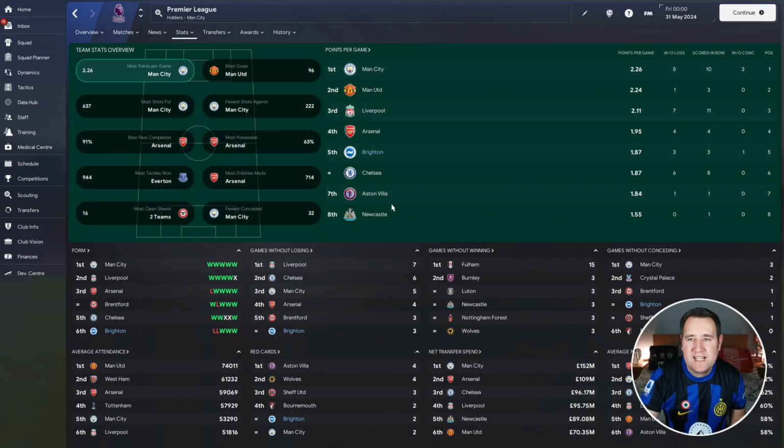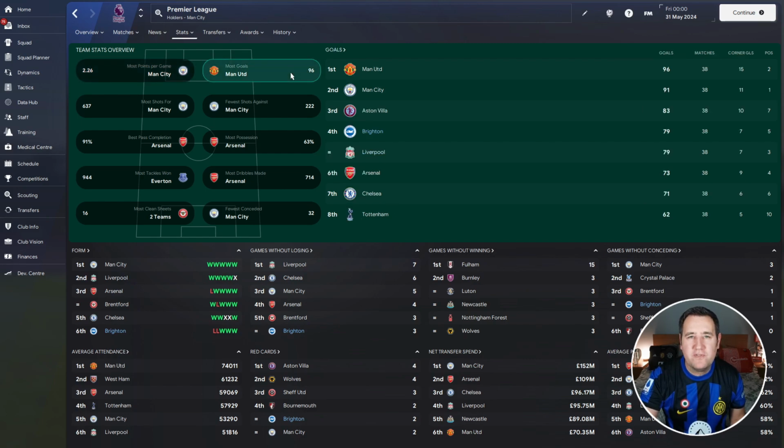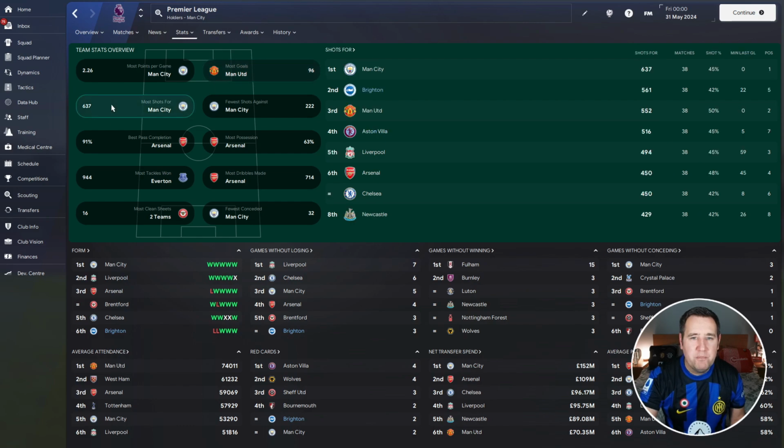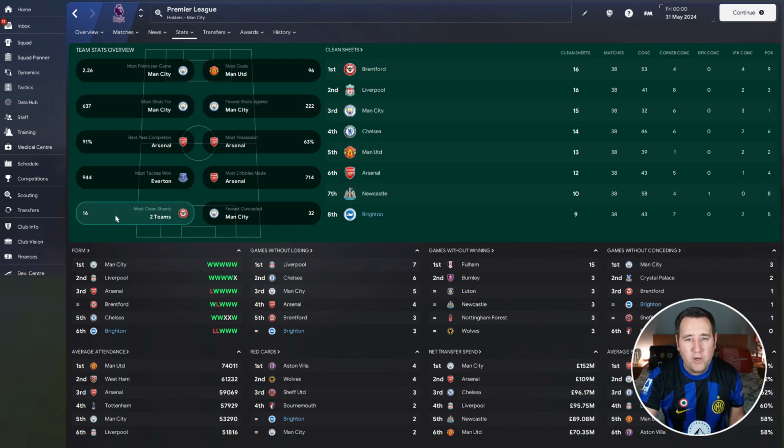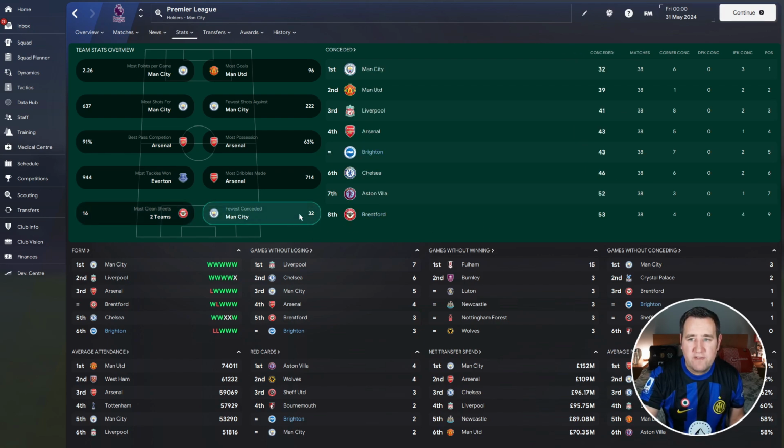On to team stats now. Most points a game, 5th place with Brighton, a 1.87. Most goals, 4th place here with 79. Most shots for, 2nd place here, 561. Fewer shots against, 7th place here, 382. Most clean sheets, 8th place here with 9. Fewest conceded, 4th place here, conceding 43 for the season.